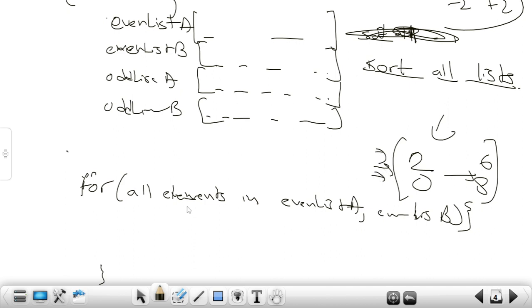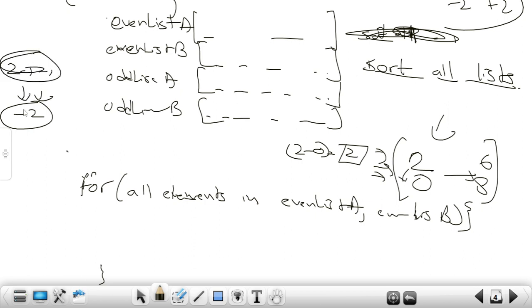Okay, so how many times do I need to decrease this value? This is the question. If you do 2 minus 0, then you will find that I need to decrease this value 2 times, right? But I have the chance to do minus 2 in one go. So I don't need to do 2 minus 1 and then minus 1. I can simply do minus 2 in one go.